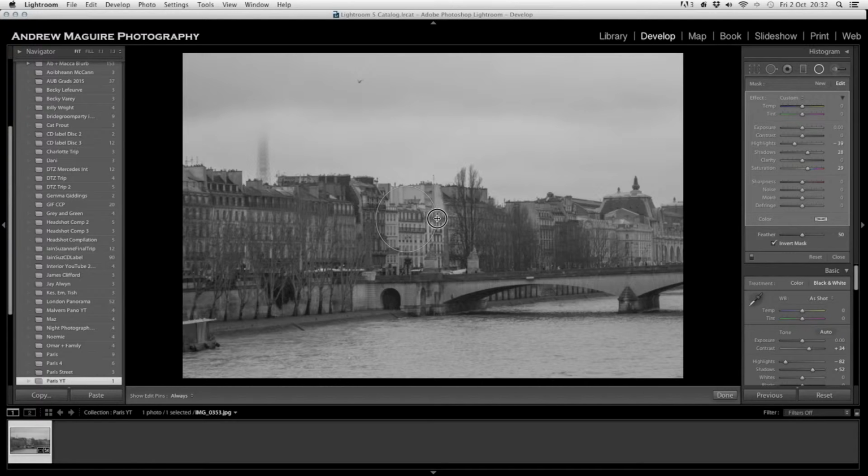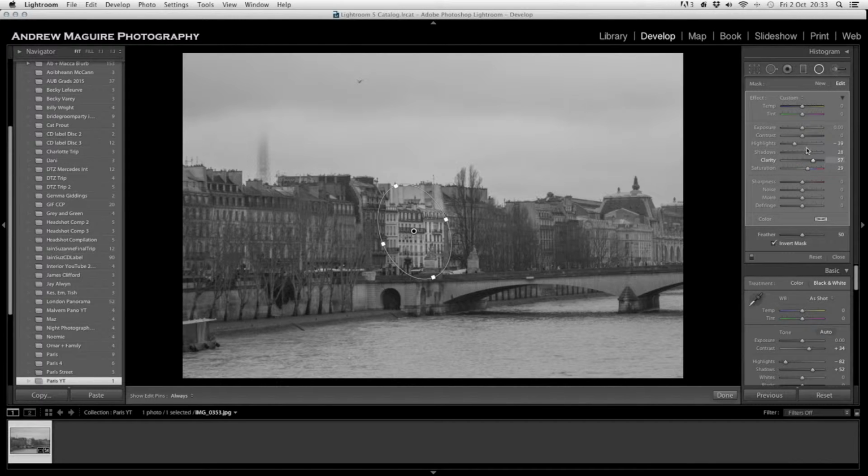So I've selected that, and now with my brush I'm going to use this building first, and I'm going to make an oval shape and just drag it along because this is the only building I'm interested in at the moment. So I'm just going to fatten that out a little bit, if that's a word, and I'm going to just increase the exposure and the clarity on this building. So the clarity is what that does. That just enhances mid-tone contrast, basically. So what you'll notice is the darks stay a similar colour and so do the whites.